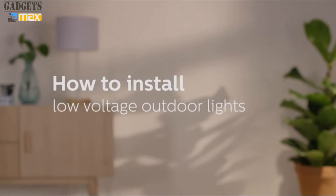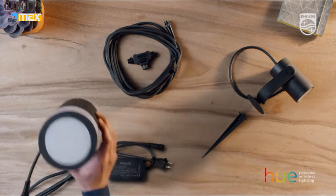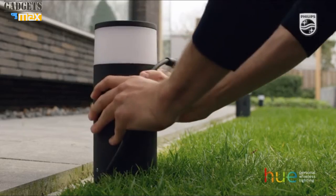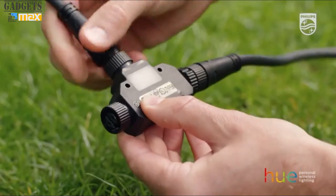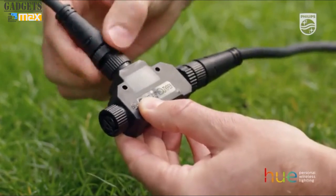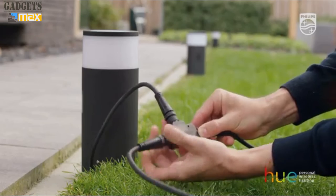How to install the low voltage outdoor lights? For this installation, we'll use spots, bollards, a power supply, T-shaped connectors, and extension cables. Let's get started. First, place your light in the ground and connect it to the T-shaped connector. Connect multiple lights by placing an extension cable in between T-shaped connectors.